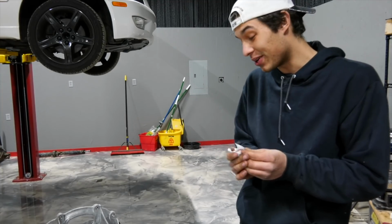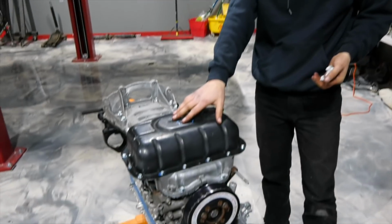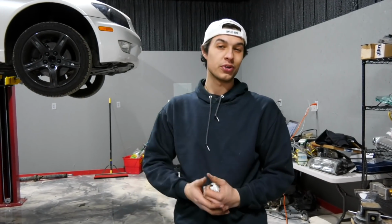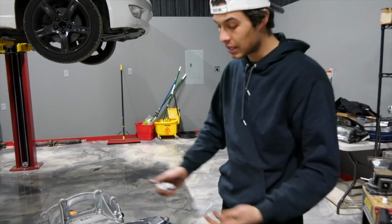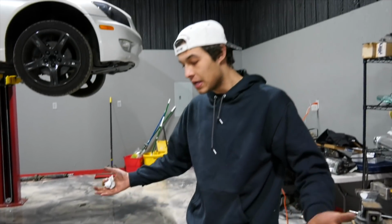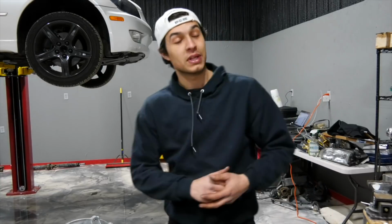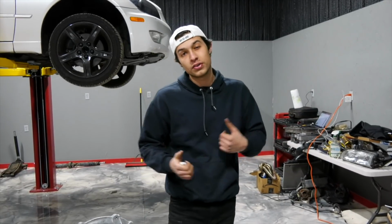Alright, so the oil pan's all installed. Obviously, you know, we're not putting fluids in it anytime soon, but for a heads up, about 24 hours before you go ahead and fill this. So this specific sealant says about 15 to 16 hours, so you know, it's pretty quick drying stuff, but yeah, obviously for us, not really a worry. So we're gonna go ahead and flip it around, get all of our Collins adapter plate and flywheel transmission bolted up. So we'll go ahead and just get started and see how far we can get.